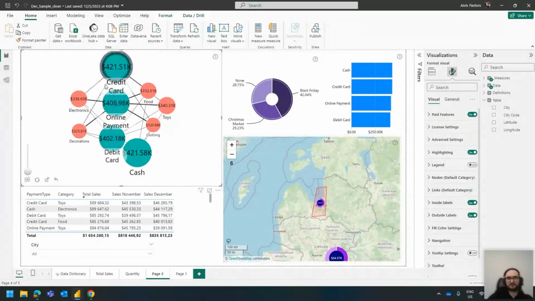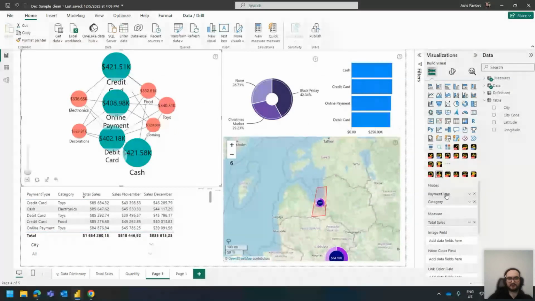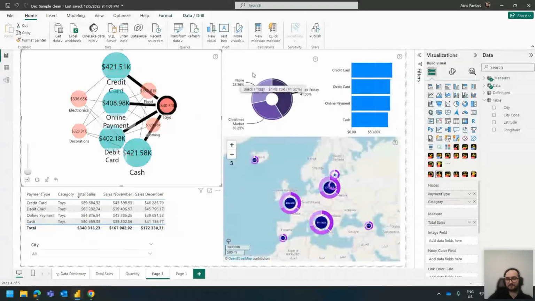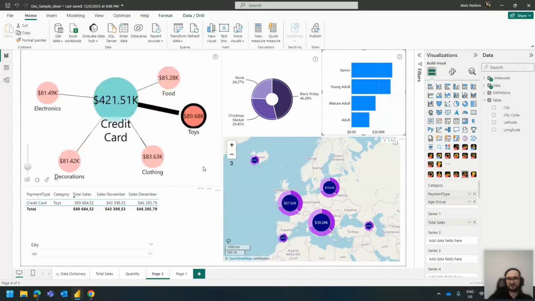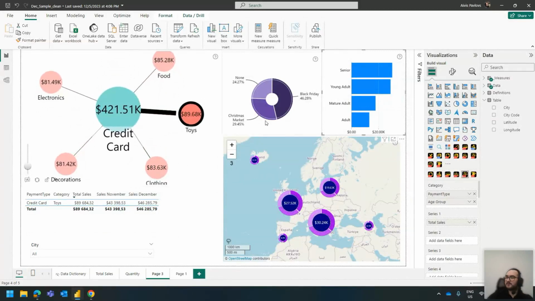What else we did here is, for example, we used the network visual. The setup for it is pretty simple. We used 2 different categories. In this case, we went with the payment type and the category of the product, and we measured them based on the sales. The visual itself works the same way as any other ZoomCharts visual. As soon as you click on a node, that passes out a filter. If I decide to choose something again here, you can see that filters out even further. So you can decide how you tell the story with it.